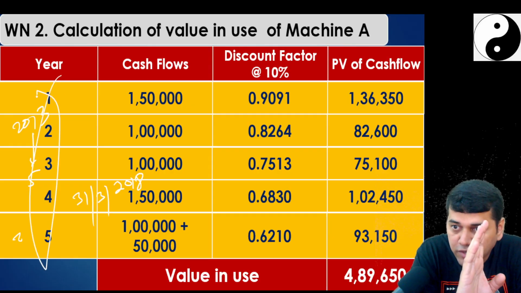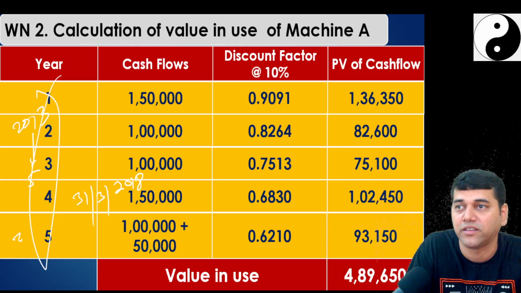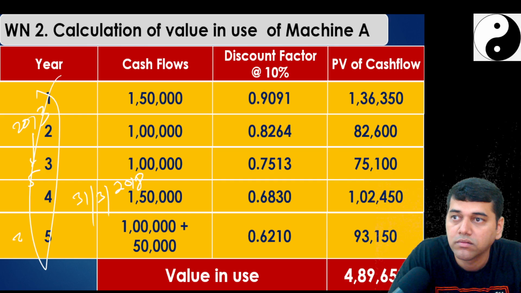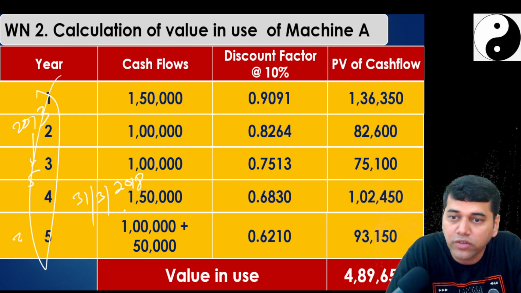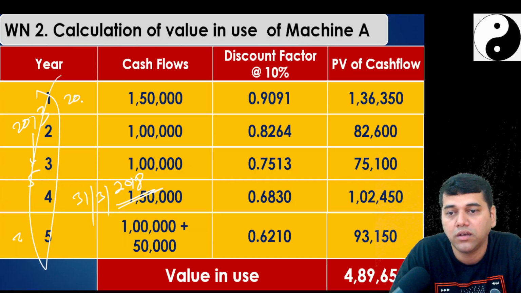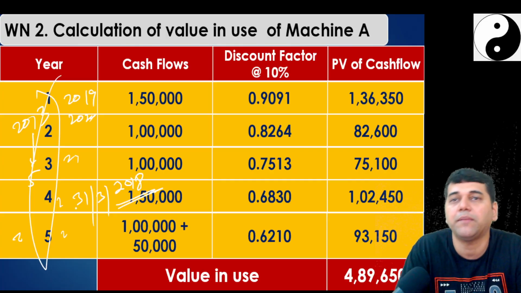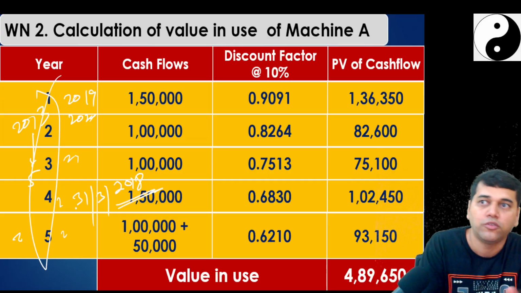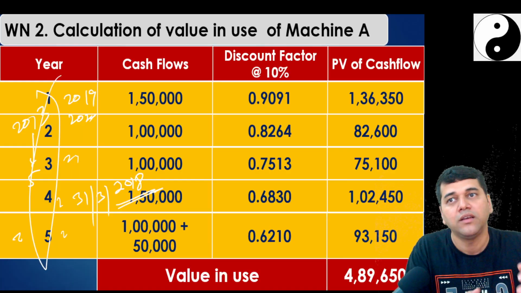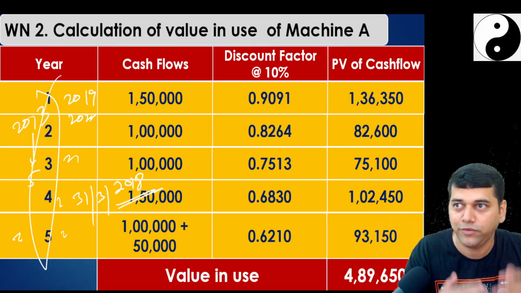And the cash flows they have given you here are for the next 5 years. Just before that, you review the sentence. 2018. Because this 1 year is 2019, 2020, 21, 22. Arey baba, 5 year life is already over. So how much more life can it earn? 5 more years. That means from 2018, next 5 years. We are on 2018 now.